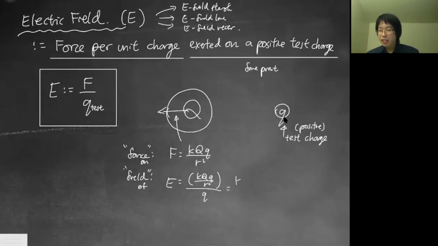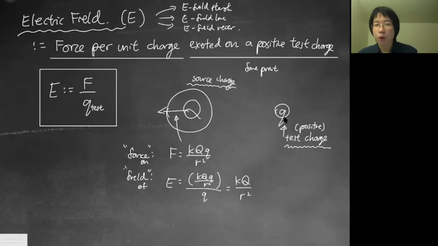Okay, so I'm going to introduce the jargon test charge and source charge. If I want to find how strong my source is, so this is the source now, I don't actually want to calculate the force. I actually want to calculate the field of my source. Look at my result after I apply the definition of electric field. I get a function that is purely in terms of how strong this is. Nothing to do with this. Because what was preventing us from comparing which one is stronger before was this annoying little q.